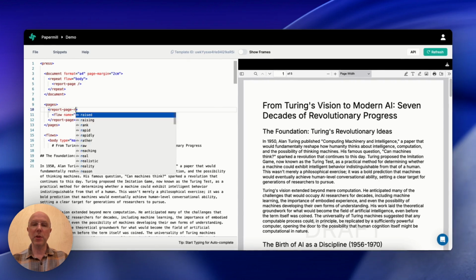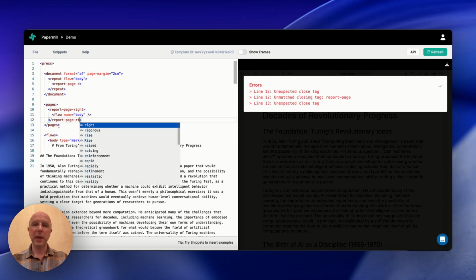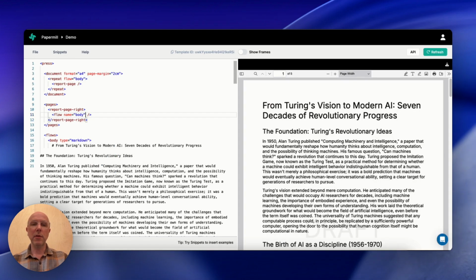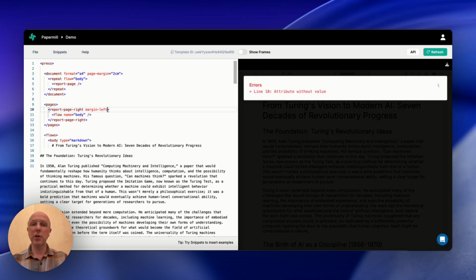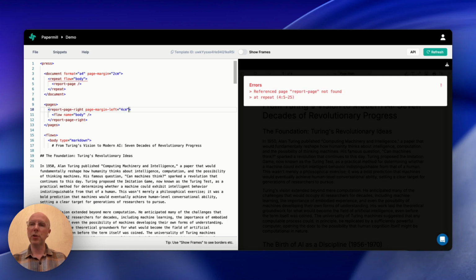Great. Okay, let's do something a little bit more interesting and add a right and left page, as if you were using a book or something like that. So this is the right page, so we'll start with the right page, and we'll make the right page different because we'll give it a larger left margin, page margin left, sorry. I need to tell it when I'm using it.